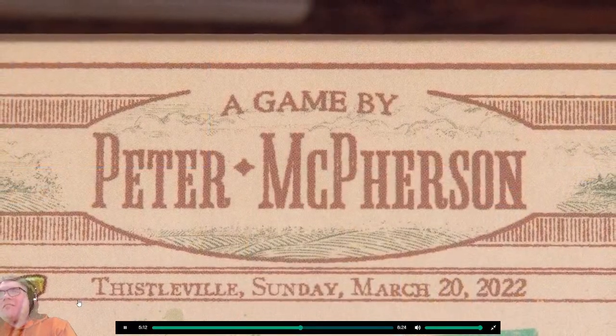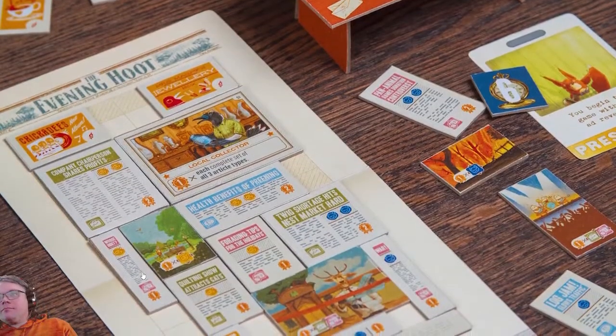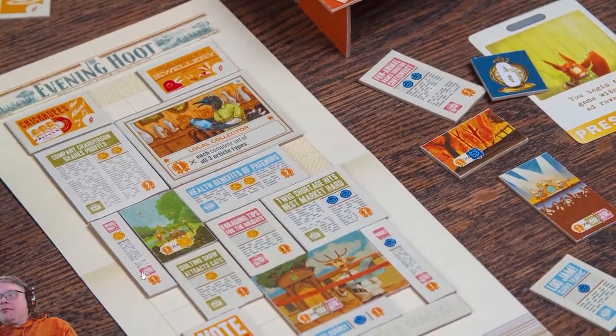I'm the designer of Fit to Print. I'm also one of the lead developers, and I worked on thematic direction and editing. Hi everyone, I'm Dylan Mangini, one of the graphic designers on Fit to Print. This means I get to work with all of the art, looking at the final product. Hi there, I'm Molly Johnson, co-founder of Flatout Games, and one of the developers, art directors, and editors of Fit to Print. I'm also the marketing lead, getting all the news that's fit to print out to you.